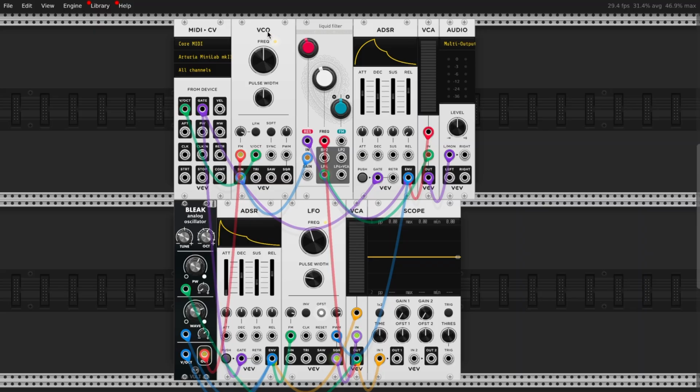As we create larger and larger patches, it gets harder and harder to keep ourselves organized. The way that I organize myself is I keep all of my signal processing, so oscillators, filters, amplifiers, stuff that's making sound in one row, and always with signal moving from left to right. And then I keep my modulators elsewhere so that it's a little bit out of sight.